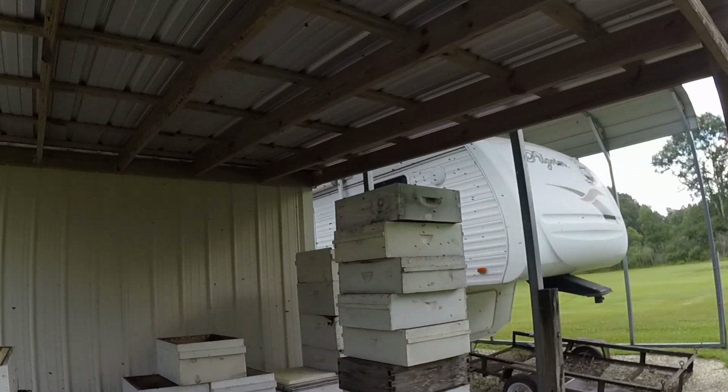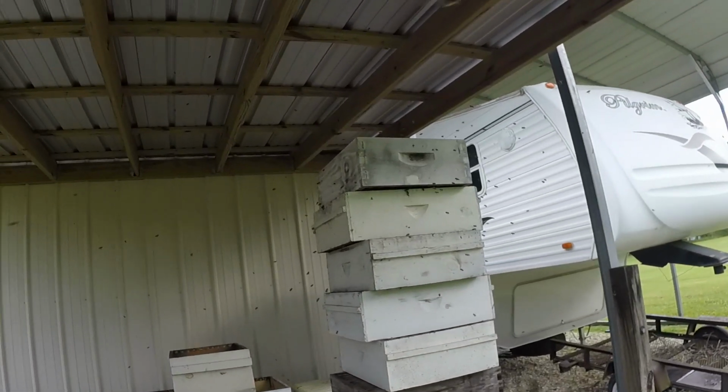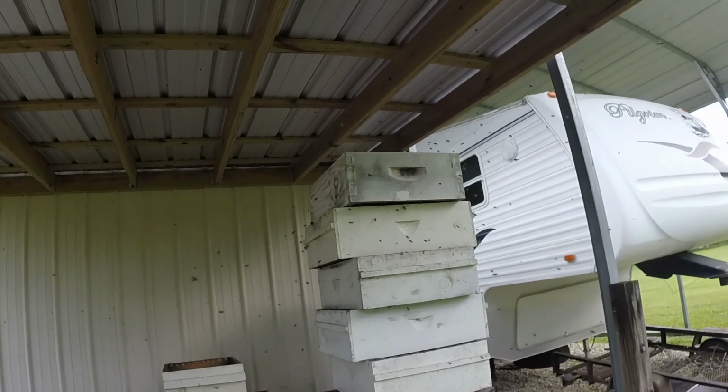And I'll show you how. I had a frame out there, a couple frames in one of the supers I pulled this morning off of one of the hives that wasn't making anything, and this is what we got. And this isn't even the time of year for robbing yet. I mean, you wouldn't be able to see those boxes if there was no flow.